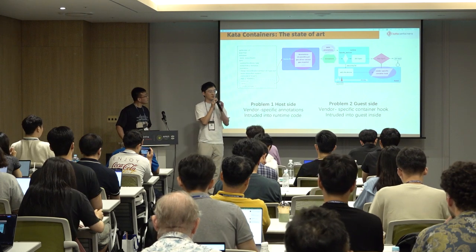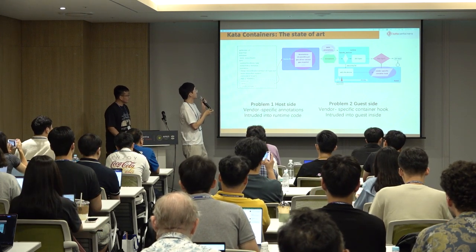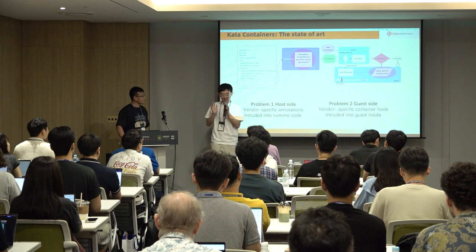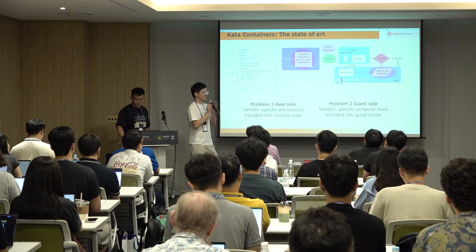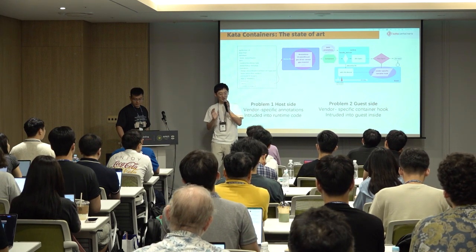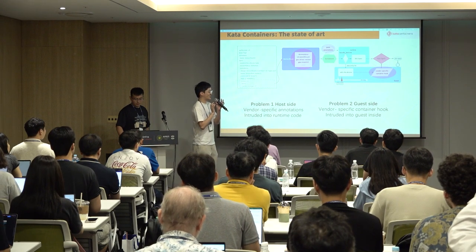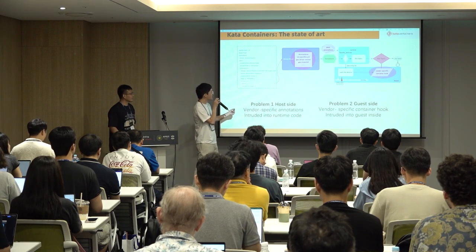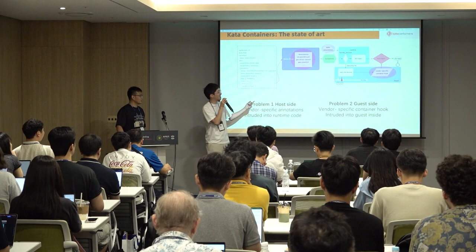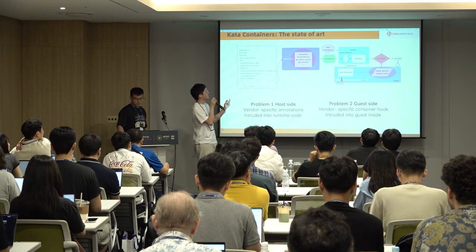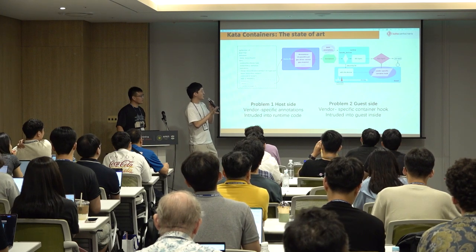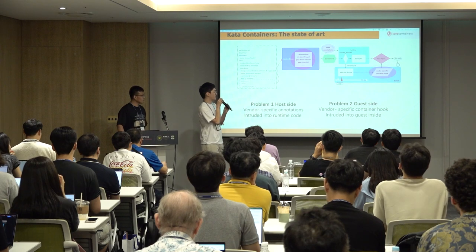But I would like to mention some current problems now. There are two problems with the current GPU management for Kata Containers. Because Kata Containers creates a virtualization layer, it is very hard for Kubernetes to ask for the resources. So we have done very dirty things to make that work for Kata Containers to do GPU management. And nowadays we have two problems. On the host side, we need to inject different annotations about the PCI device BDF, the guest GPU driver information, or GPU NVSwitch information, which is not very common in the Kubernetes world.